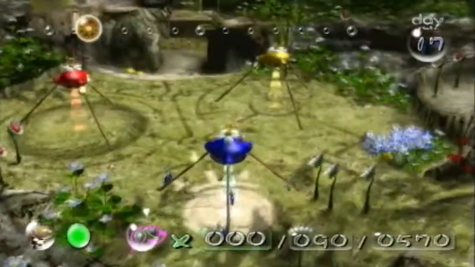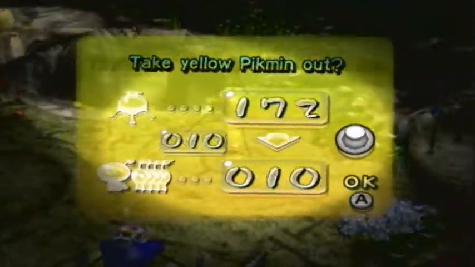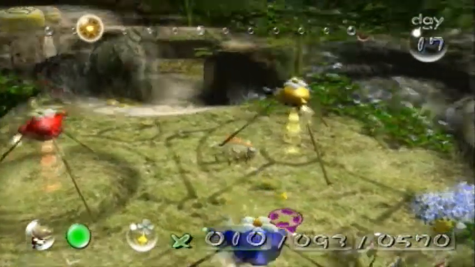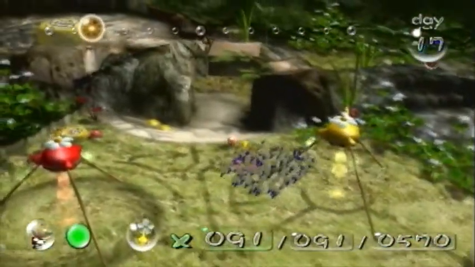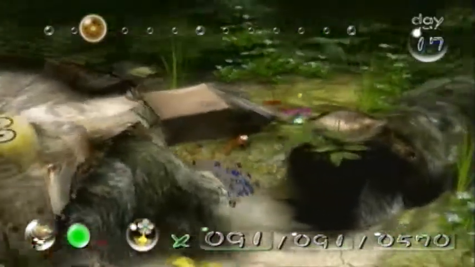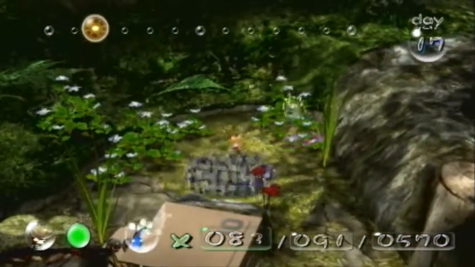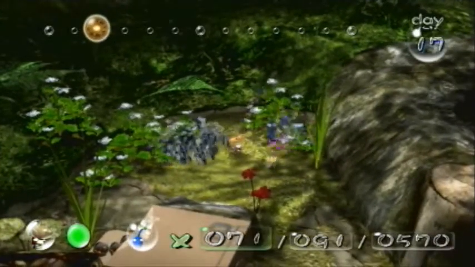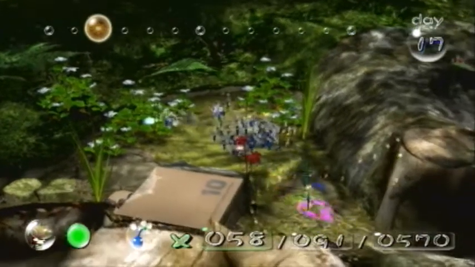Okay. Let's get our yellows out. Yeah, we need yellows for this as well. Not to defeat the mini-boss, or to get the part, just to kind of open the path. As you can see, there's lots of stuff around here. This is a veritable oasis of nectar and pellets and all sorts of stuff needed to get more Pikmin. God damn it! Stop that.